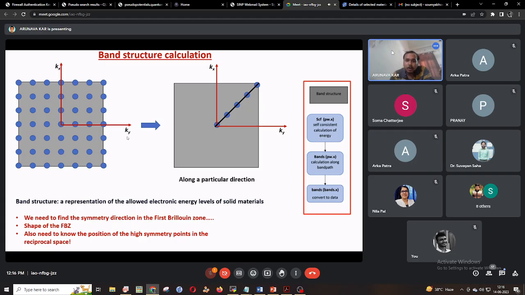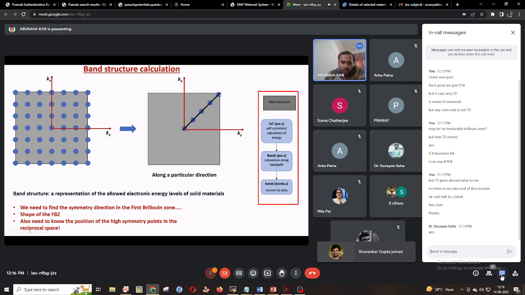For band structure, we need to go along a particular direction, like I have shown here with the black line. The black line could be in any direction, whatever is of interest to you. Unlike the whole Brillouin zone sampling, we now just take the K points along this particular direction.